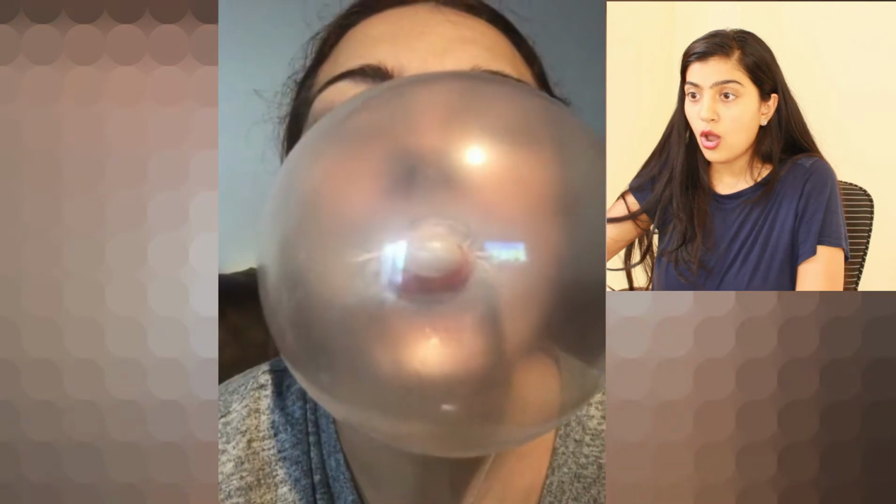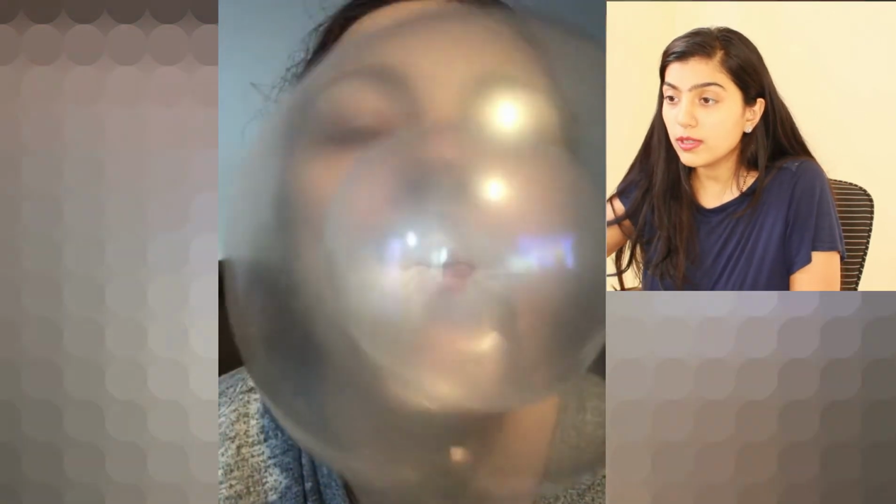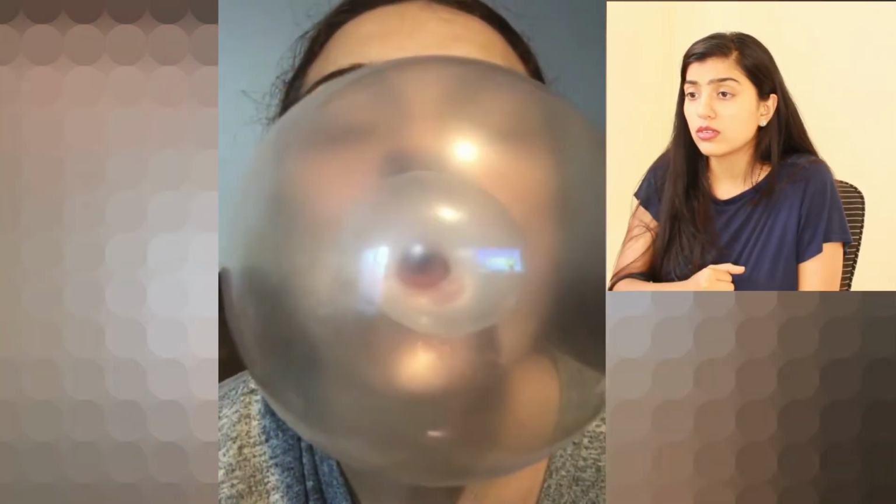Blowing a balloon. What's special in that? Oh! He blew another balloon inside the balloon! And another balloon inside a balloon! And he was going to go for a fourth one! How can this happen? I want to try it out! I don't have a balloon. I want to see it again. How satisfying is that to see? How can she blow a balloon inside a balloon without breaking the previous balloon?